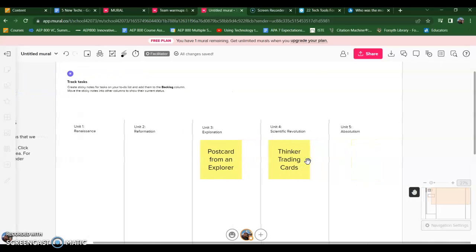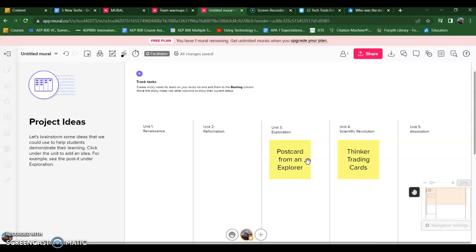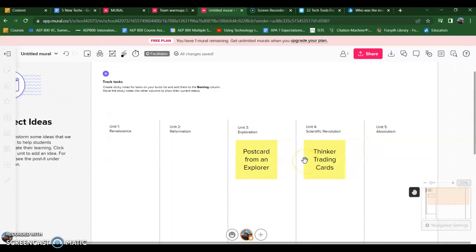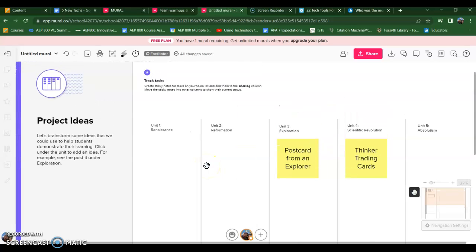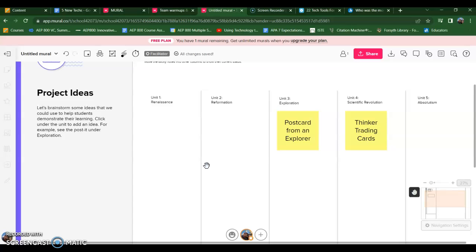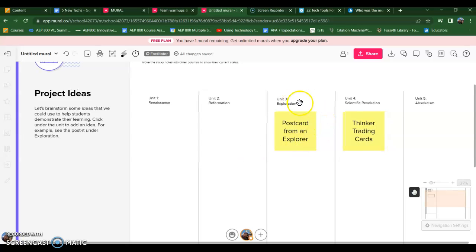We're going to actually do some curriculum mapping together, and we do a lot of project based learning. And so I created this project ideas map for other teachers to share their cool ideas for projects for our classes.